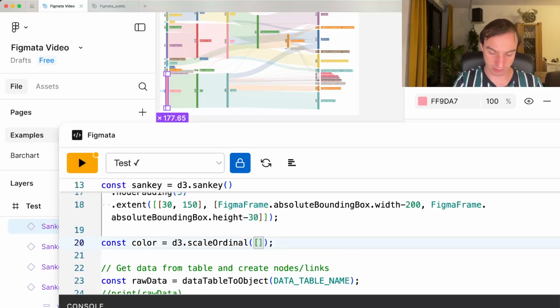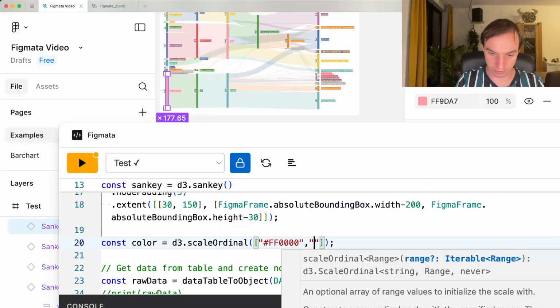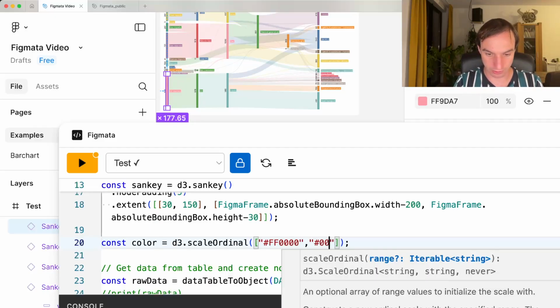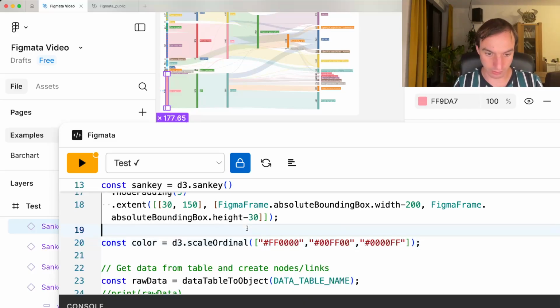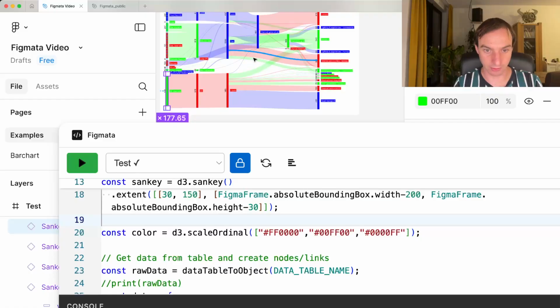So if you say I want to have, it will be very ugly, but so you can set your own set of colors here. So now we only have 3, so it will be quite ugly.